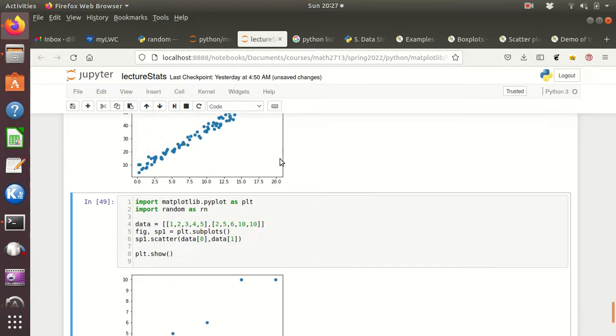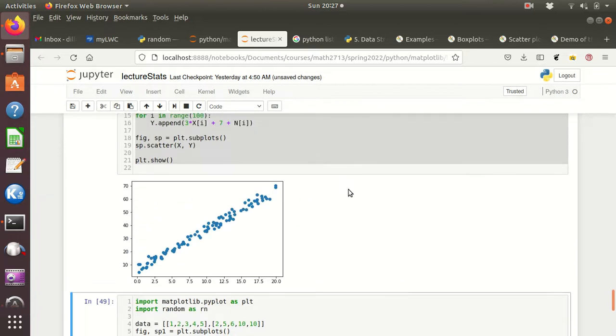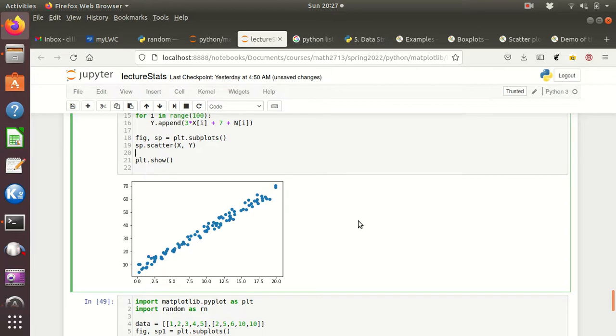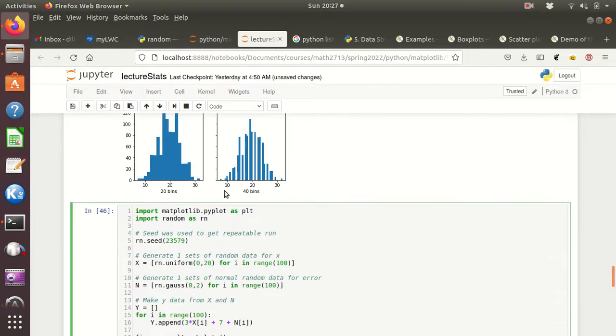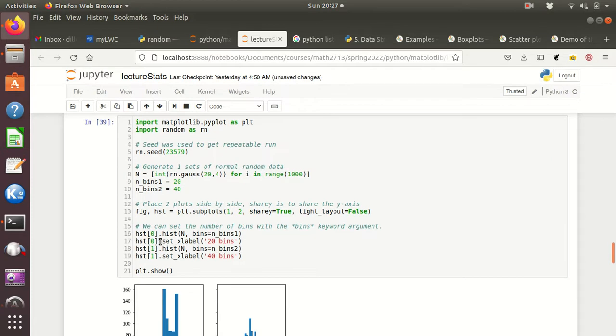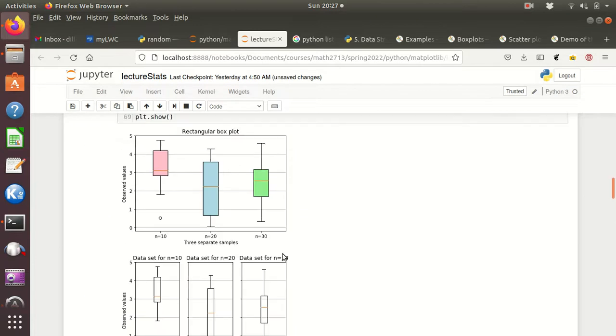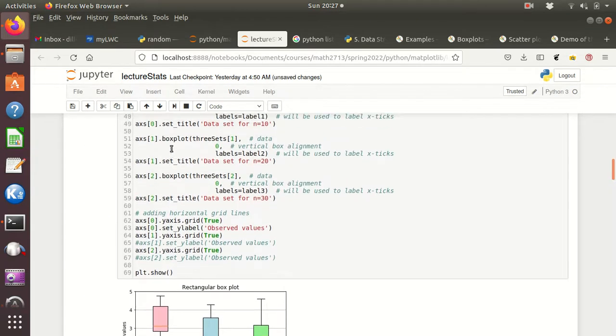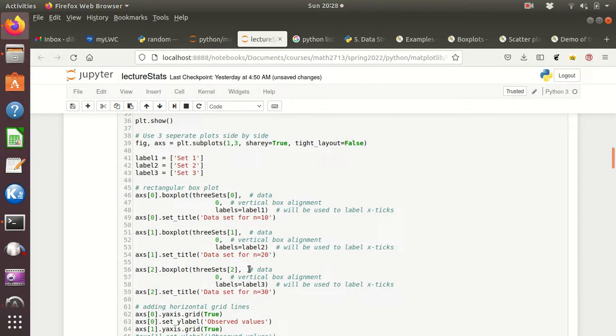Here I haven't added any titles or legends or anything. That's something that you can look up with all this. And there's always Google too. You just Google matplotlib and things like scatterplot titles, stuff like that. Axes labels. Because we've already seen that there are a couple different ways. Here's one way to do an axes label that's for histogram, and then here's a different way to do axes labels, up here for the box plots.